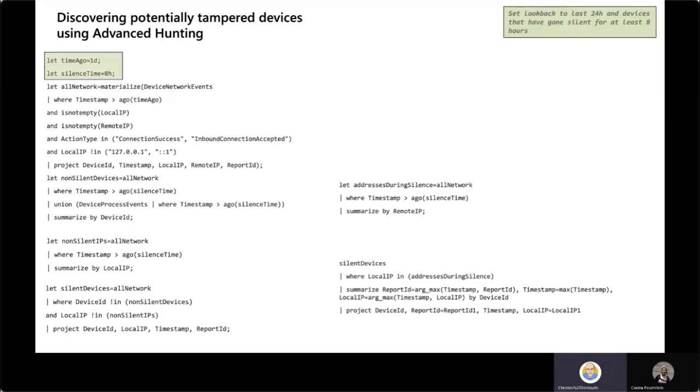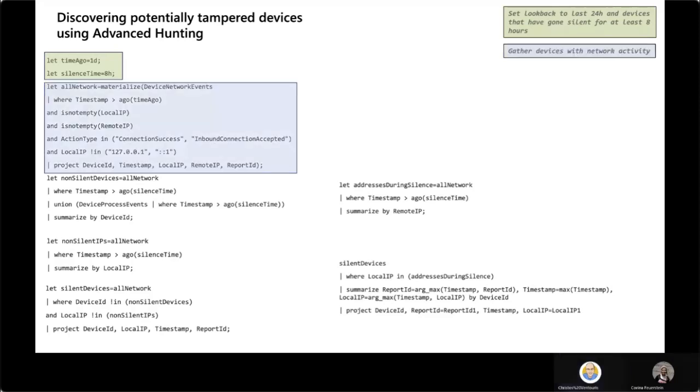First, the query sets the lookup window to the last 24 hours and will check for devices that have not sent telemetry information for at least 8 hours. Then, a table containing all the devices with network activity is populated.